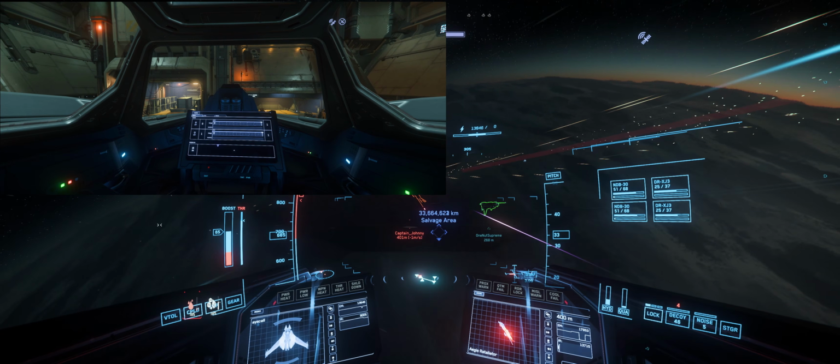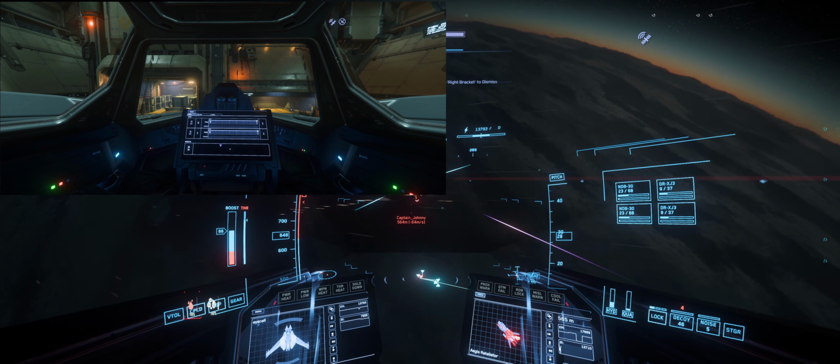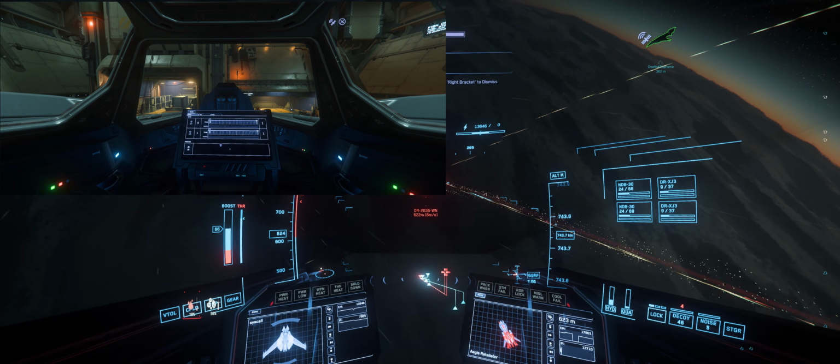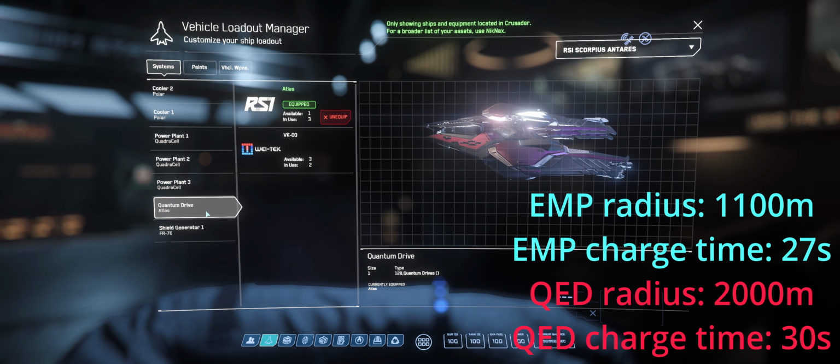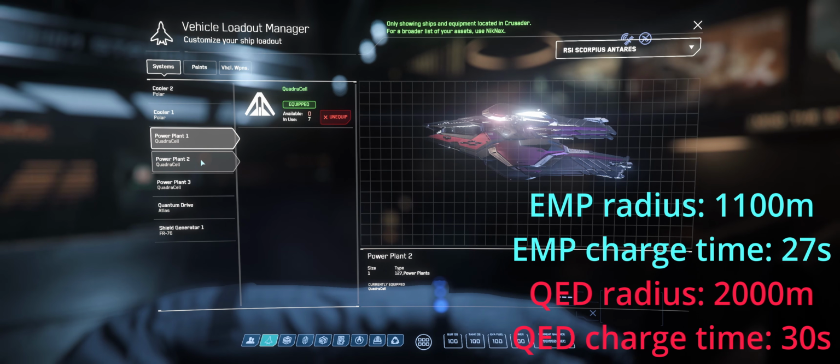I will not be including the gameplay perspective of the second account, as it's just staring at the back console of the Antares Copilot, which is fairly uninteresting to watch. For the quantum drive, I chose the Atlas Grade A civilian quantum drive for long distance travel, mainly for chasing player bounties, and then military Grade A shield generator and power plants.